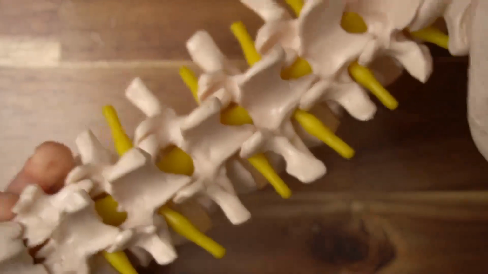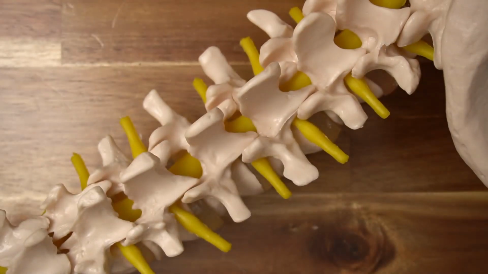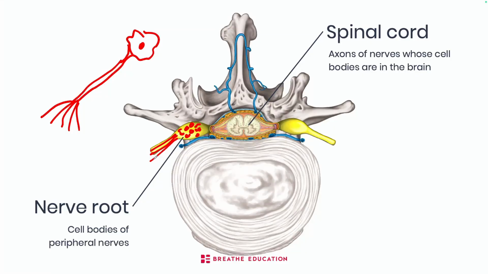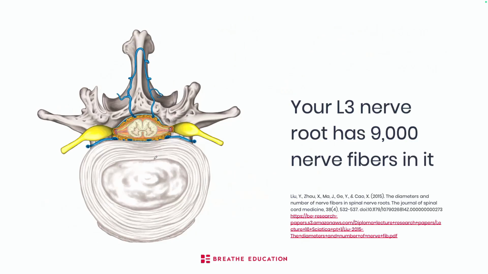So that is the basic anatomy of the nerve, the peripheral and central nervous system. And just again for the scale, each nerve root has thousands of fibres in it. Thousands. So when we say a nerve, what we actually mean is a nerve tract, which is a whole bundle of literally thousands of nerves.